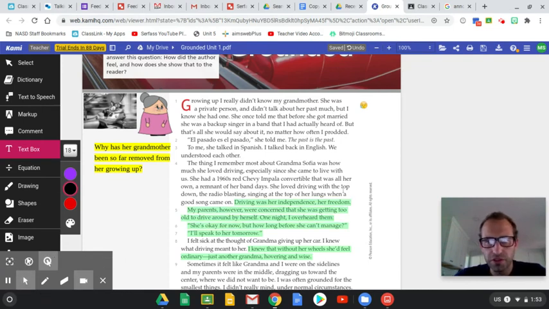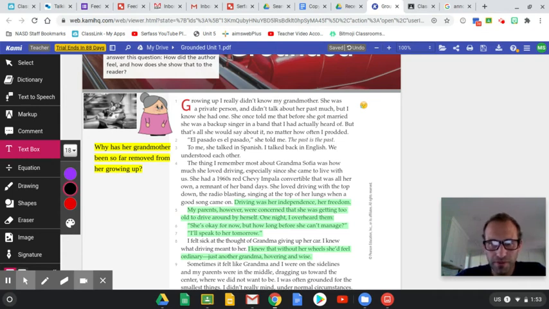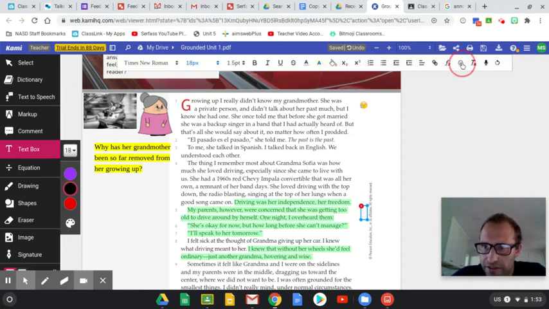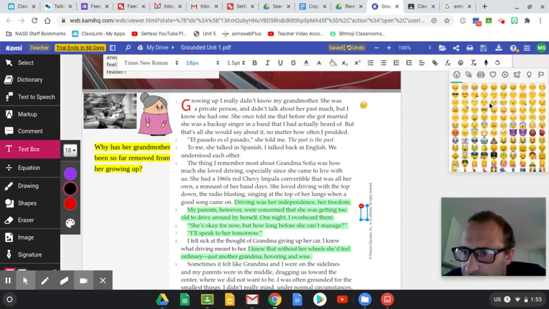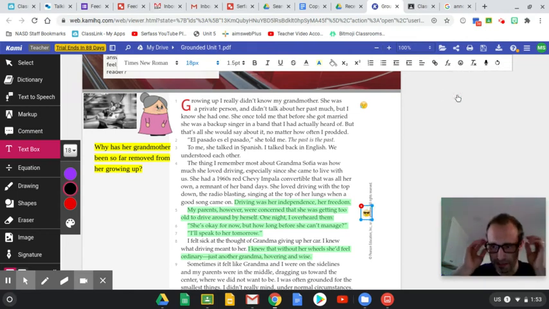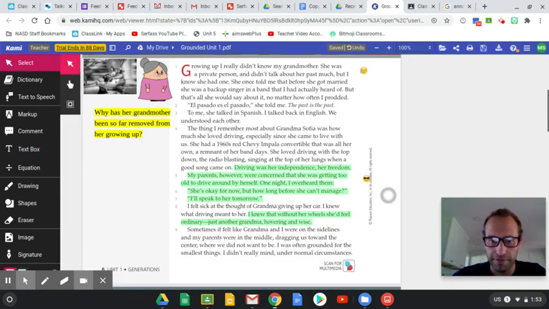The highlighted sections are often going to have conflicts in them too. So you might have another opportunity down here, like driving was her independence. Oh, okay, yes. So where's an emoji that makes her look independent? Here we are. Okay, yes. Yeah, with the sunglasses, right? When people wear sunglasses, their coolness factor for me goes up a good solid 500%.